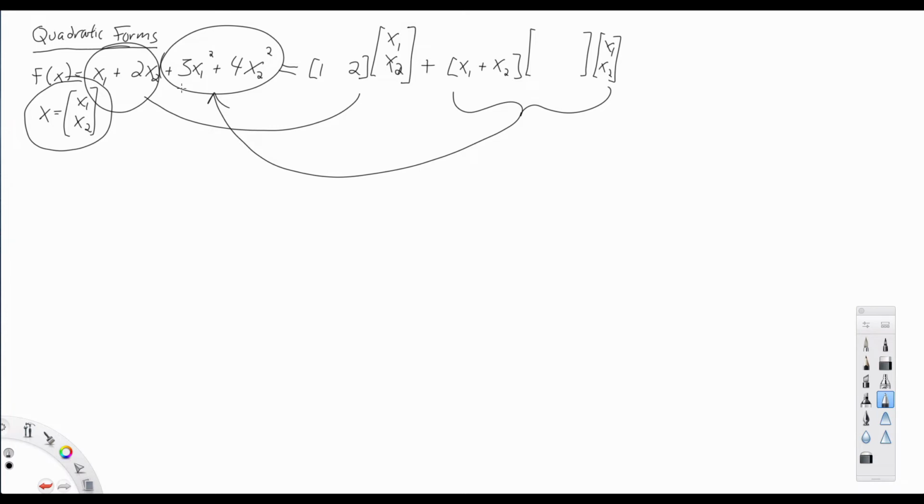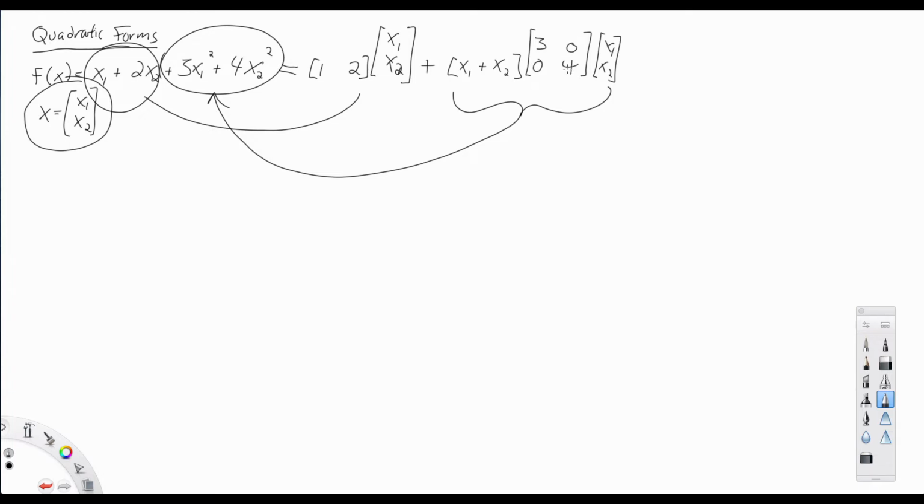And I'm just going to write these out here, and it's really pretty straightforward the way that I've written this. And here we only have an x1 term and an x2 term. There's no term that involves a combination of x1 and x2, or in other words, there are no cross terms, and these cross terms show up in this matrix as off-diagonal terms. So in this case, our components then are just 3, 0, 0, 4.